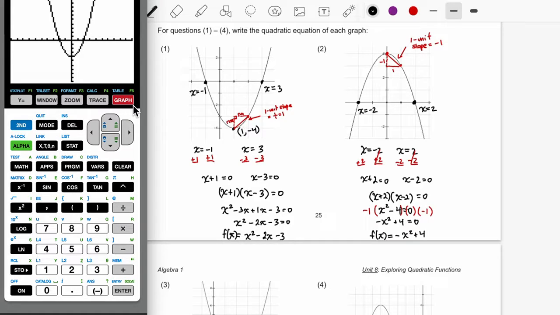By multiplying by the -1, it gives the direction of the parabola initially. All right, starting at the vertex, which is the most important point, it tells us where that parabola is going 1 unit to its right. So if it's going up, then you know it's an upward facing parabola. If it's going down, well, downward facing parabola. But in what way is it going down? Is it going down in an ordinary fashion, or is it very steep, or is it very wide? We don't know that until we come up with a 1 unit slope.